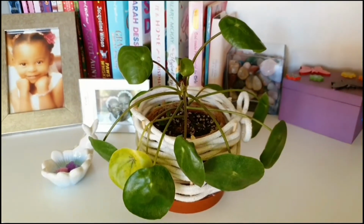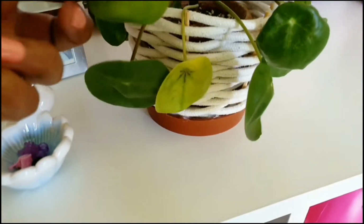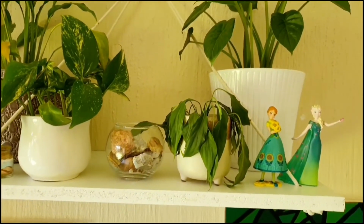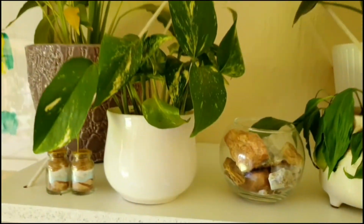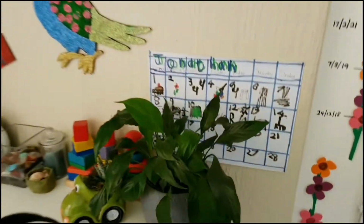But the pilea also didn't handle it well at all. As you can see, it's all droopy. I've got a yellow leaf here and there. So yeah, it's very sad looking, but they come back up when you give them water. And the tiny peace lily is not happy at all. That's sad. And everything else is fine. Now we are in Jonathan's room.